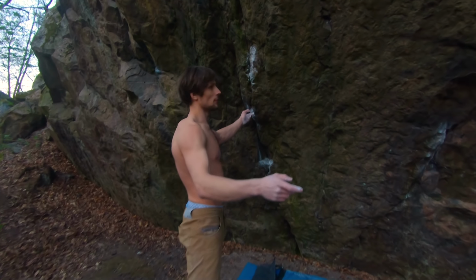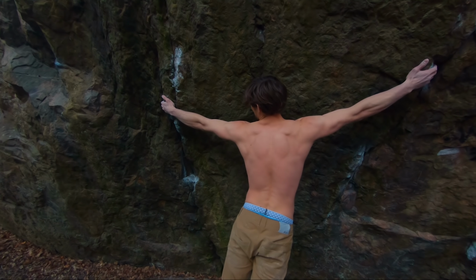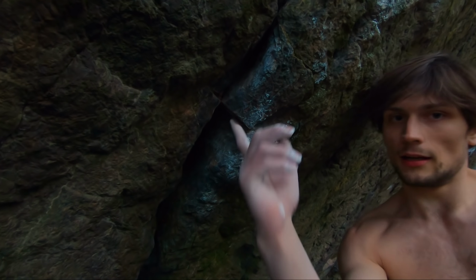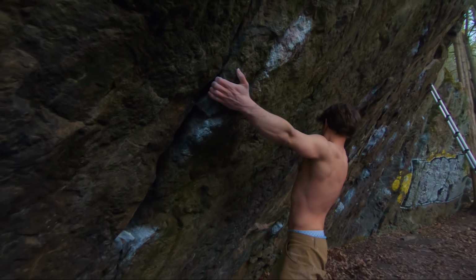I just realized one of the key betas is when I put the toe in from this position, I actually have this hold right here. Otherwise I can't really fit my toe as I wanted to. You see you got this little crack right here? Which is kinda like the key, getting the toe in there. So I'm gonna try it from this compression.